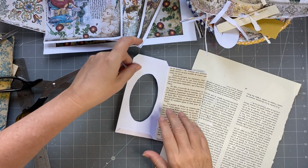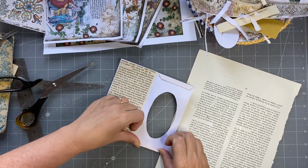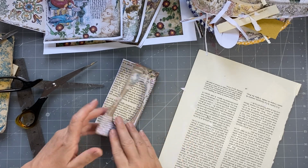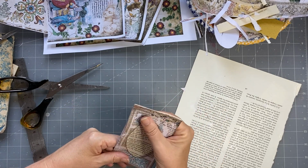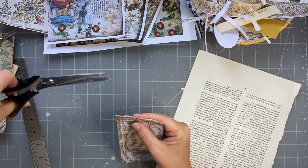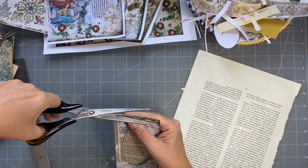Okay, so I'm going to fold those like so. But I'm not going to... Now, you could leave your window open or you could decide to put acetate. Do I want to mess with acetate right now? I don't think I do. Oh, I'm going to snip just a minute now. I've got some white showing there, so it wasn't as straight as I thought.